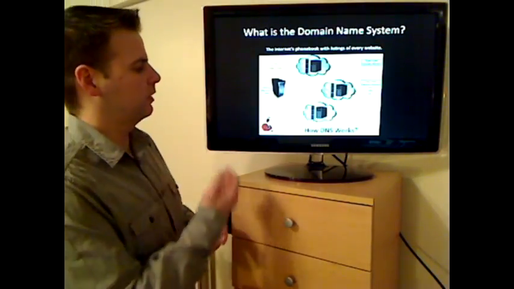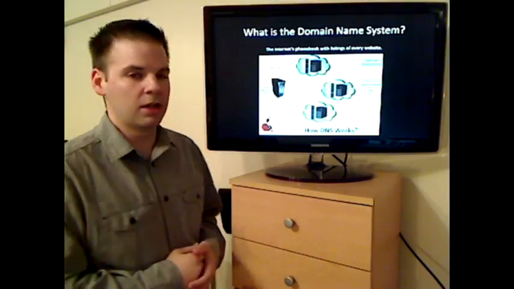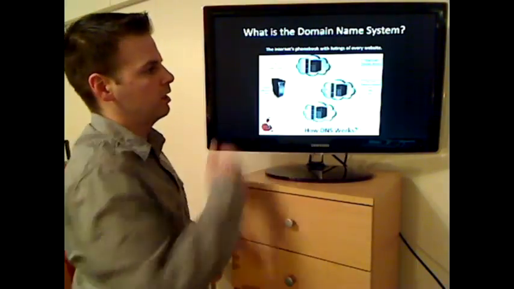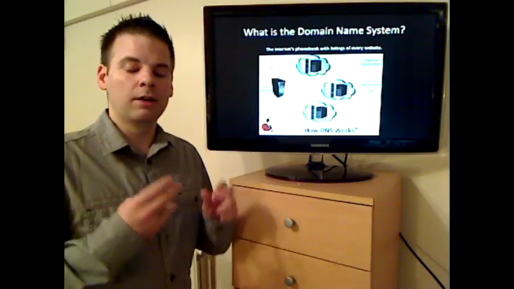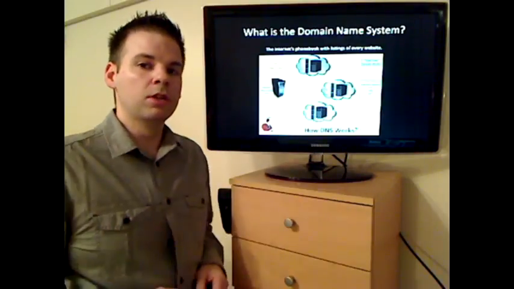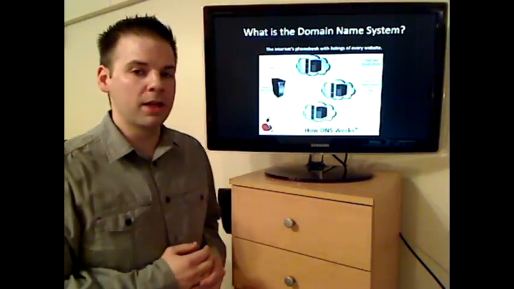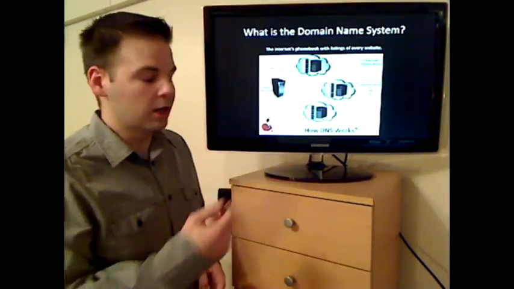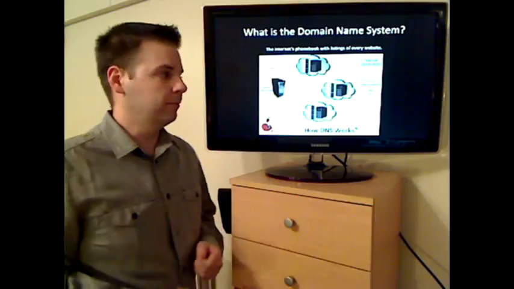So let's think of it like this. You send a request for Cisco.com out to the internet. The top level domain server says, okay, I don't know where Cisco.com is, but I know where .com is. Sends you to the server that has the .com in it. This would be the top level domain server. .com, .edu, .gov, .mil, .uk, stuff like that.